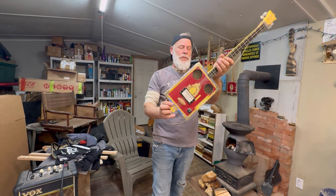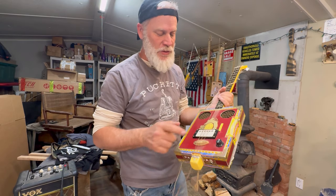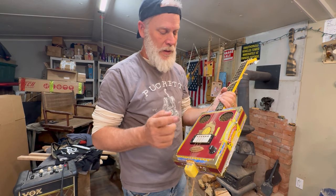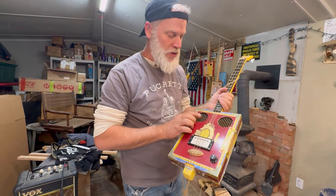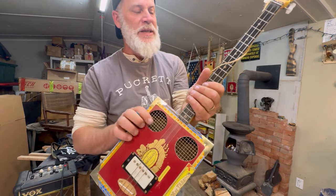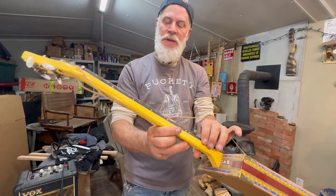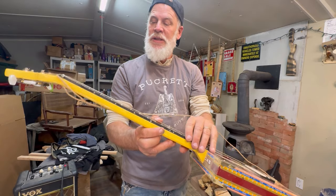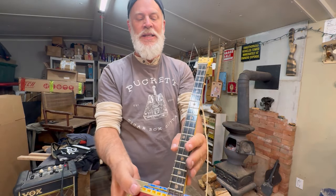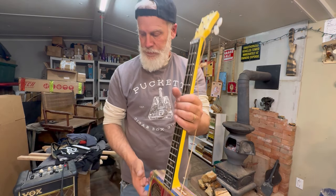Number cuatro. When I built this guitar, I was so happy. It took me a while to get the pickups to work. It was shorting. I think I had a ground issue, and I put some screen mesh on here, painting the inside black. This is a solid box. I did do a fretboard on this guy, and dark stained it, put nails in the top. The shellac on this thing, I shellacked it like crazy because it's still shiny after all these years. Number four.